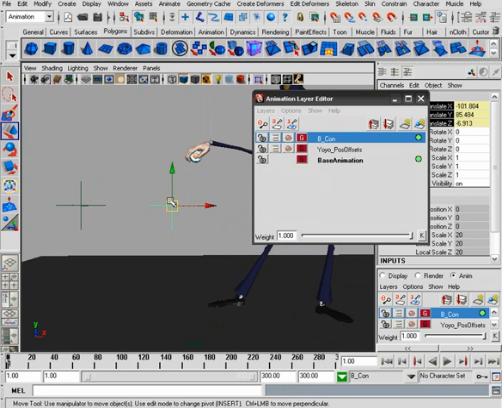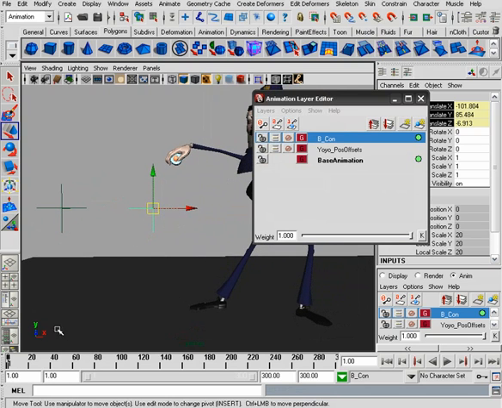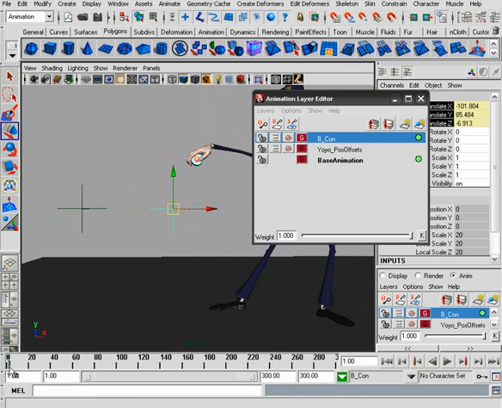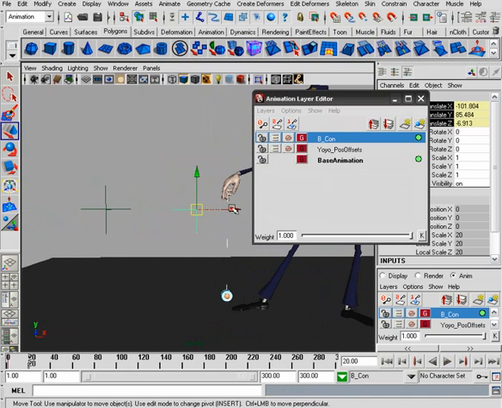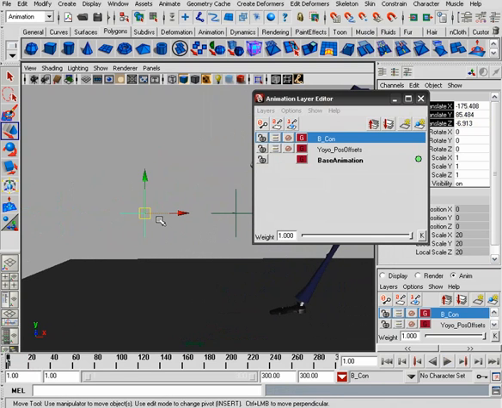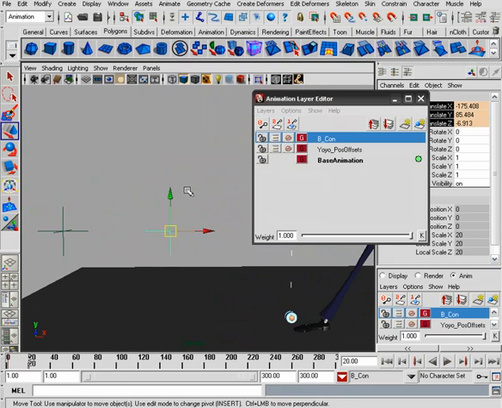But before we do, we'll add a little bit of animation. So on frame 1, we'll press Shift W, and we'll move our locator over to the side. We'll press Shift W again. Let's go to our locator A and add a little bit of animation to this. So we'll press Shift W, go to frame 20 and bring this up.